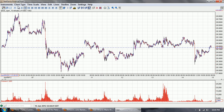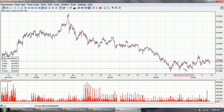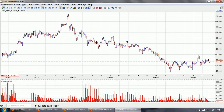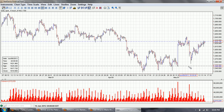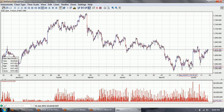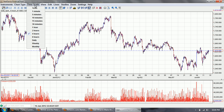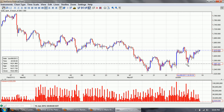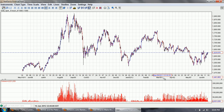The gold and silver charts show that we're rallying, trying to get back up to make a challenge to the 30 mark in silver, and in gold we're trying to get back up to that 1640 level and hopefully make a rally. You can see if we pull out on the 8-hour chart that we're doing a lot of backing and filling in this spiked area.